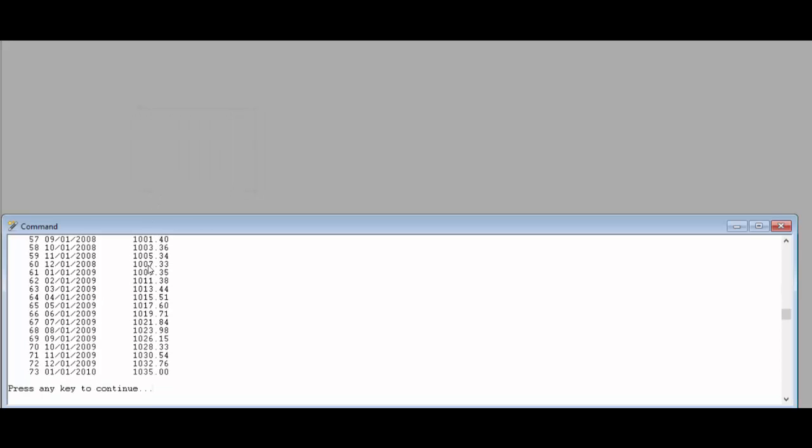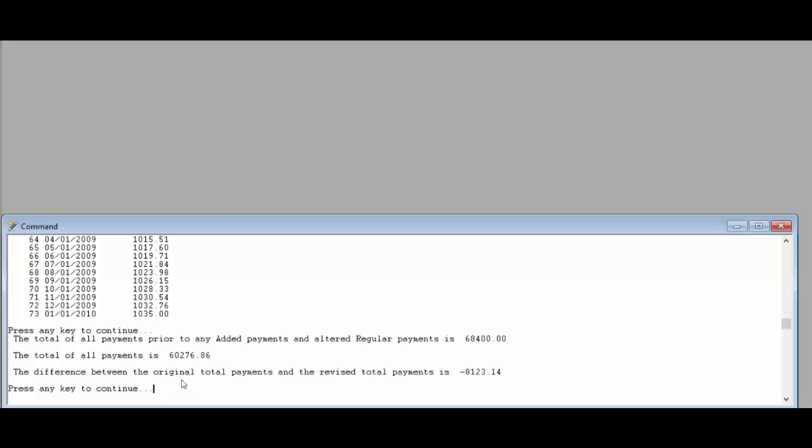Since we had variable payments that we added instead of the regular monthly payments, this total of all payments is correct, but this difference may not be exact. This is really designed for where you don't put variable payments, yearly payments included. We don't have time to analyze what this means exactly.